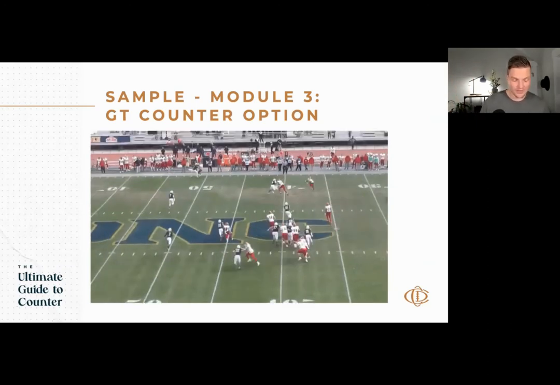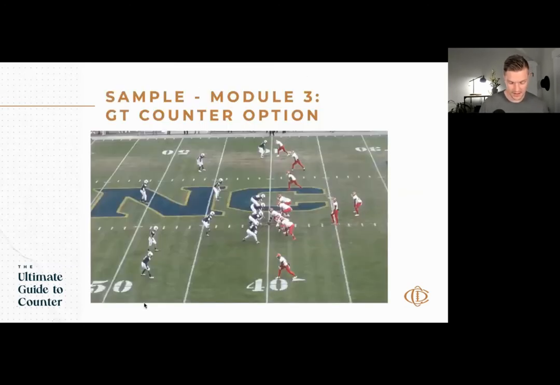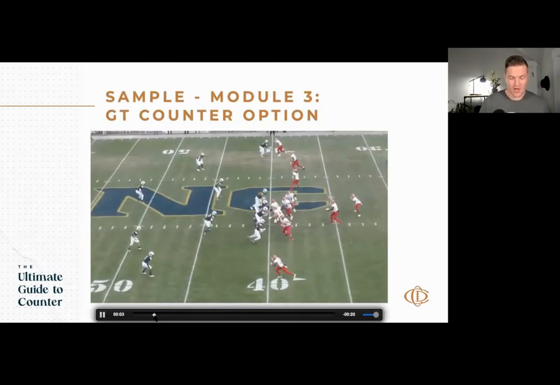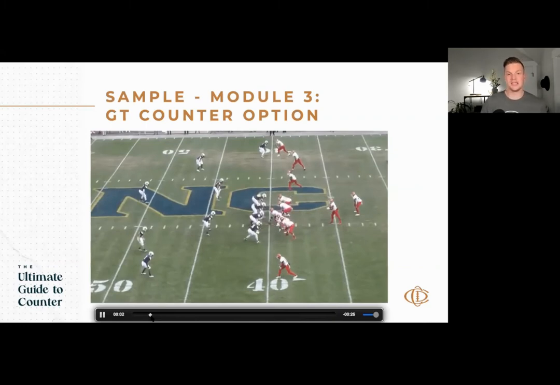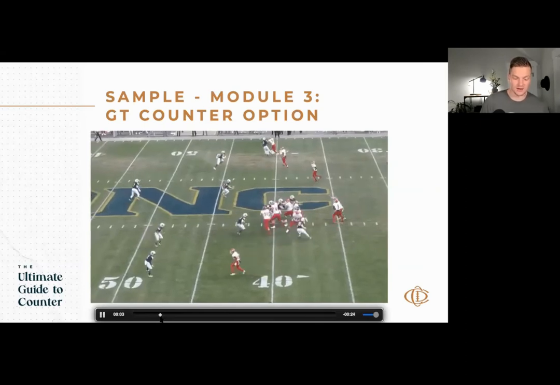The great thing about this play is, I'm going to go back here and see if we can pause it. Okay, so if we're going to run GT counter into the boundary, we've got really good numbers here. We're going to kick out the DN because we're running GT counter trap. Again, flat down the line, kick out the edge defender, ISO on the weak side linebacker. That means that the running back is one-on-one with the boundary safety. So if they want to keep a safety at depth, go ahead, we'll run counter into the boundary all day.